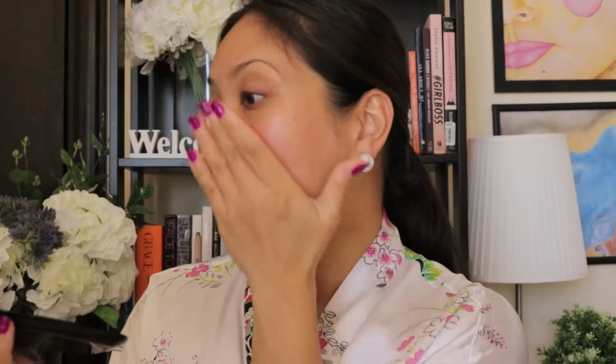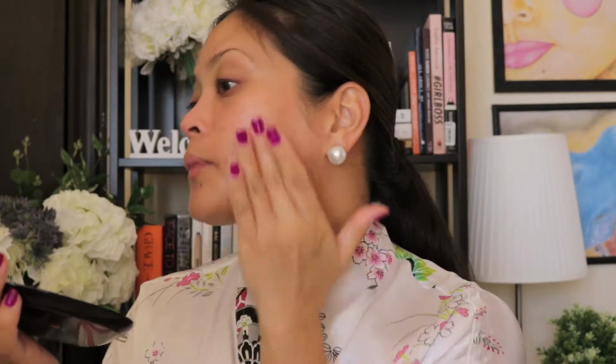I know I sound like a broken record, guys, but before applying any facial products, just indulge yourself in a short facial massage. When you apply your moisturizer, it's going to be good for you if you feel slightly bloated. Just massage this area. That's going to assist your lymphatic drainage. And don't forget your neck.